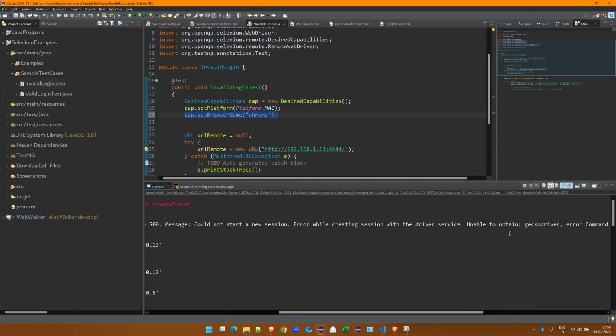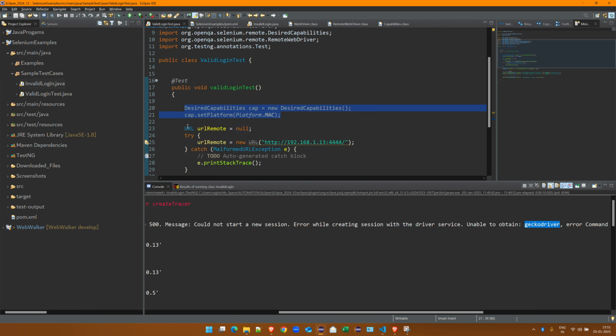It tried to use geckodriver. Geckodriver is for Firefox. Firefox is not available on that machine, so that's why it did not run. So yeah, we missed this. We have to tell specifically what type of platform Selenium Grid is running on, and what kind of browser you want to make use of there. And let's add it here as well.